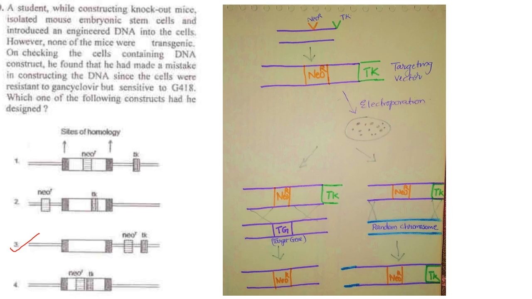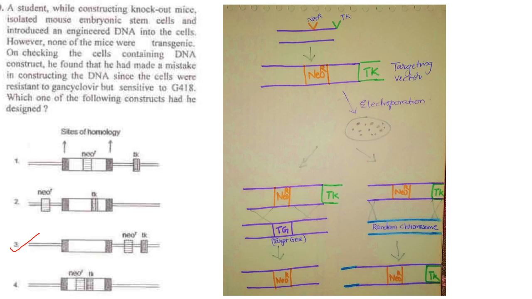So the gene of interest is replaced with an engineered DNA construct in which the original gene is disrupted by neomycin resistance gene. That is called gene knockout. So in place of the original gene, another gene, which is a marker gene, is usually placed. And here the question is usually based on homologous recombination. There are other ways also to do knockout of the gene. But here the question is based on homologous recombination.